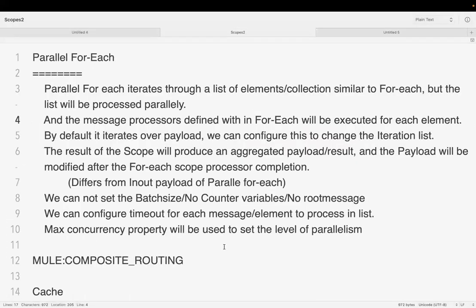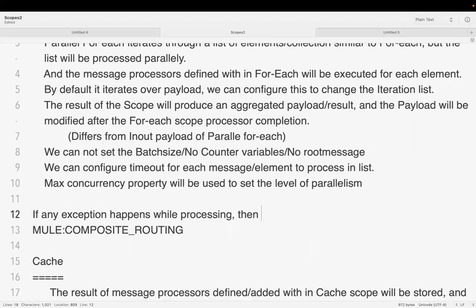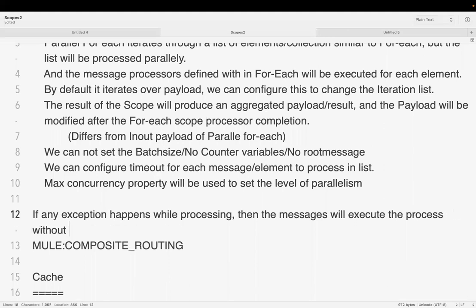So let us note that if any exception happens, then the messages will execute the process without stopping the execution because of failure message.